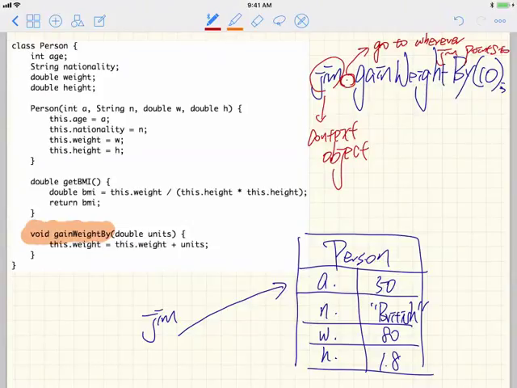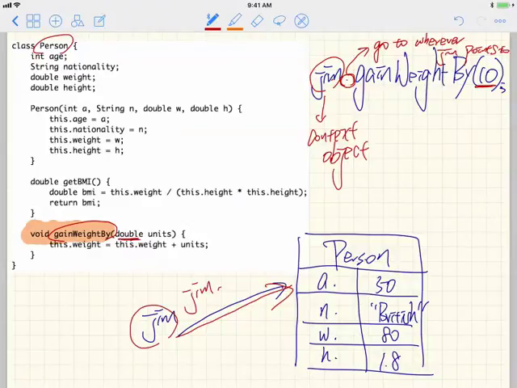We know that gym is pointing to this particular object. So gym dot means we go to that particular object, wherever gym is pointing to. Now let's see this. We know that gym is of type person, and we do have a method called gainWeightBy. So far so good, and the value 10 over here matches the double constraint. But now we want to see exactly what's going to happen when we do this. So what we got to do is focus on the body of implementation.